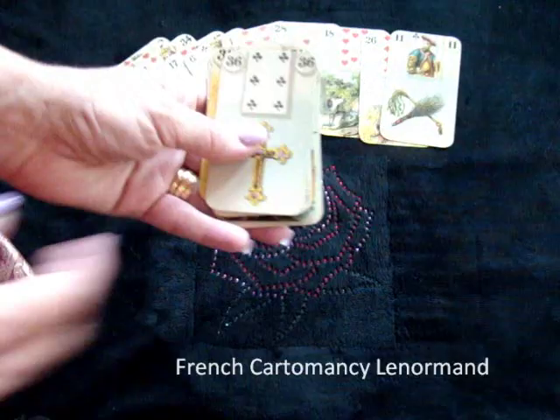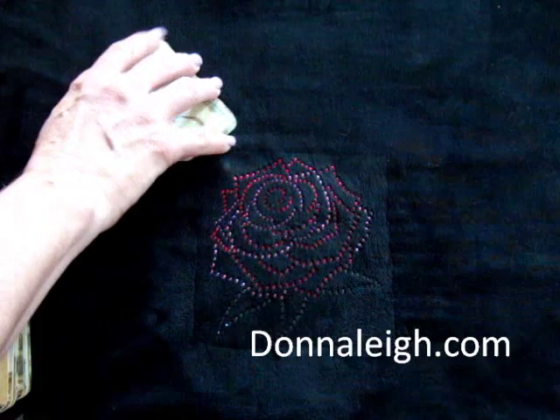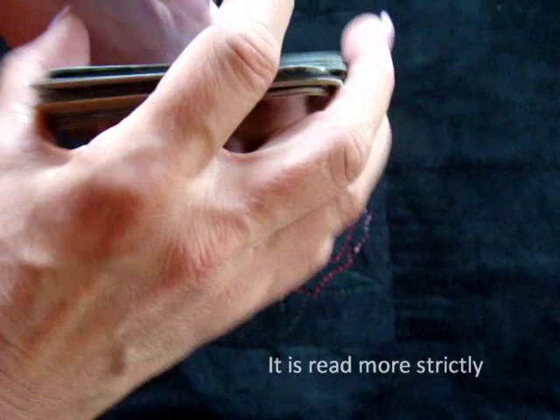I did take the borders off, so if it looks a little funny to you, I also added glitter to it. I like to modify decks, and if you like how that looks, I have videos that explain how you can do that at home. Lenormand is very different from tarot and it's not read quite with such a free flow as tarot does with the imagery.